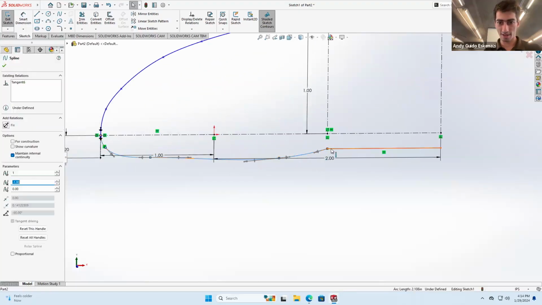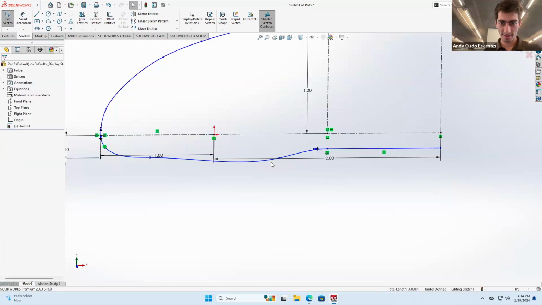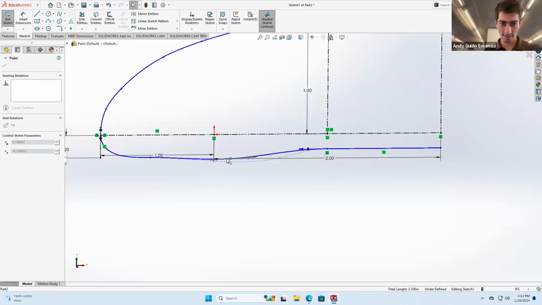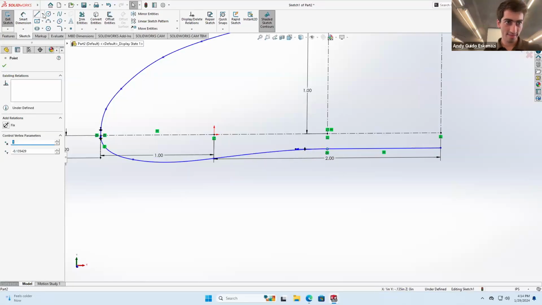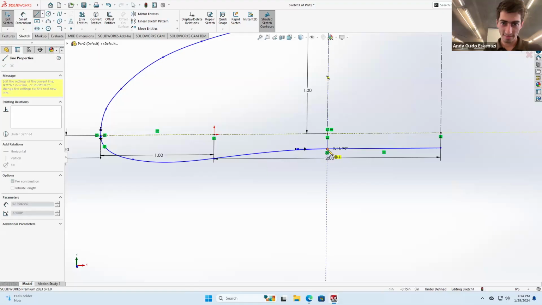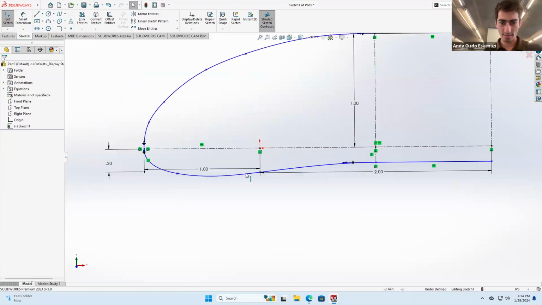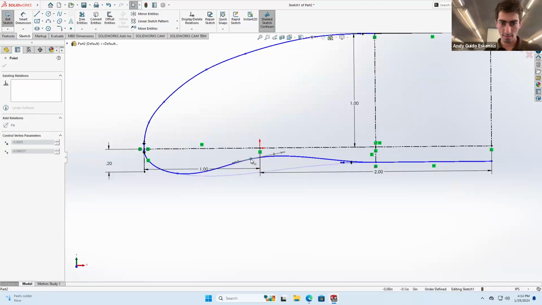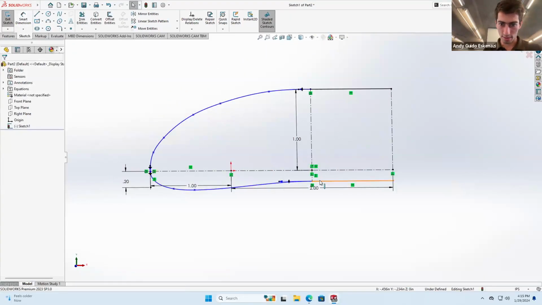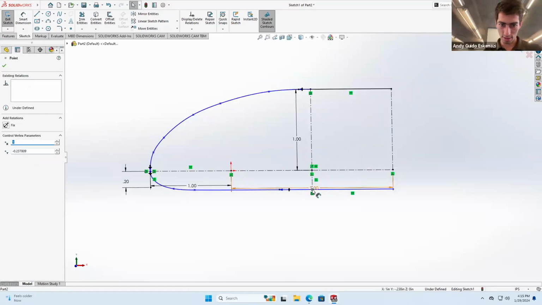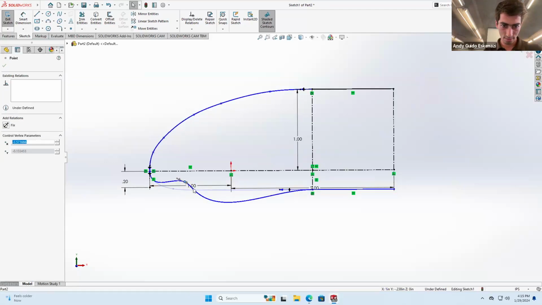That would be interesting. I'll just make it equal size. I'm just playing around with the shape, honestly.